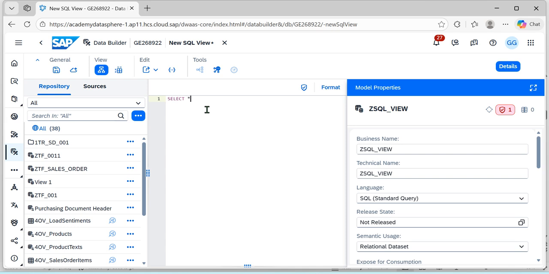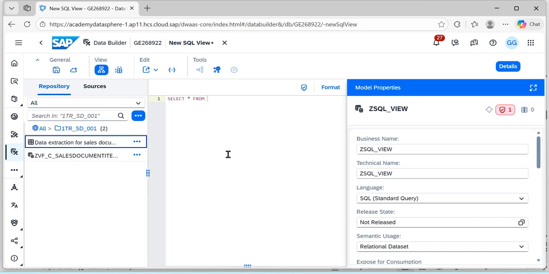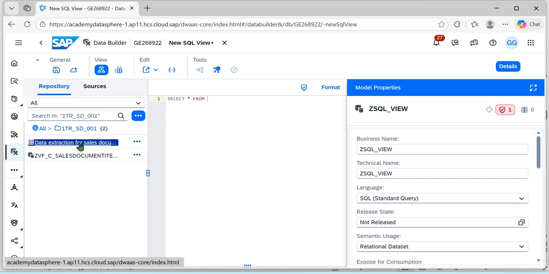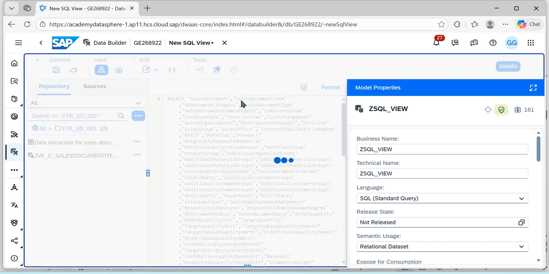Select star from any table, union, all joins, anything. What is the SQL? The functions are available. Okay, I am selecting the sales document item table. I have selected. Here information is there. All objects are there.